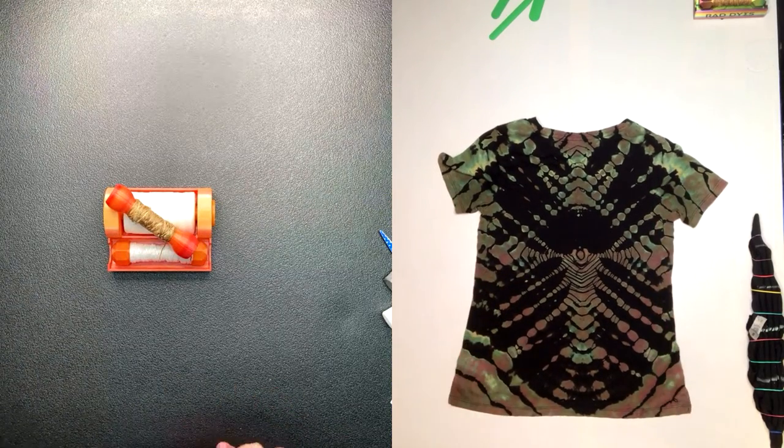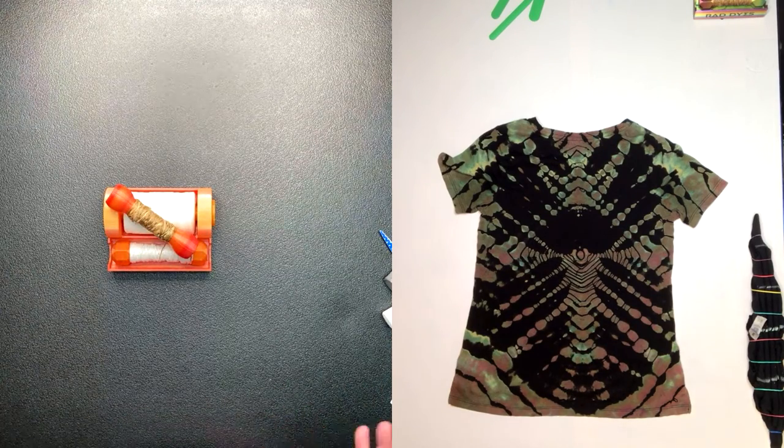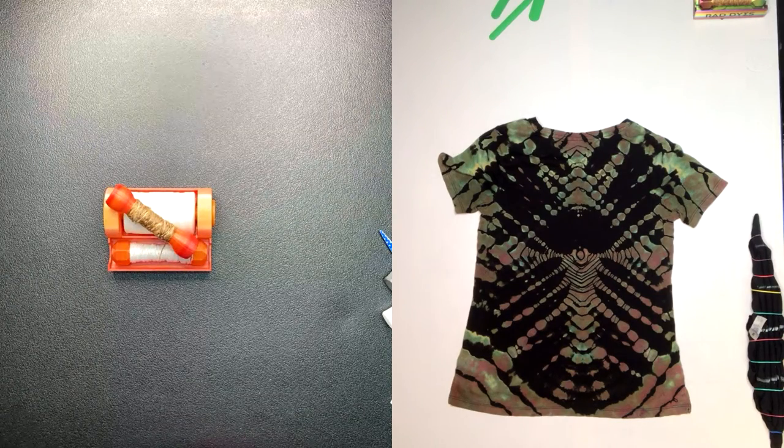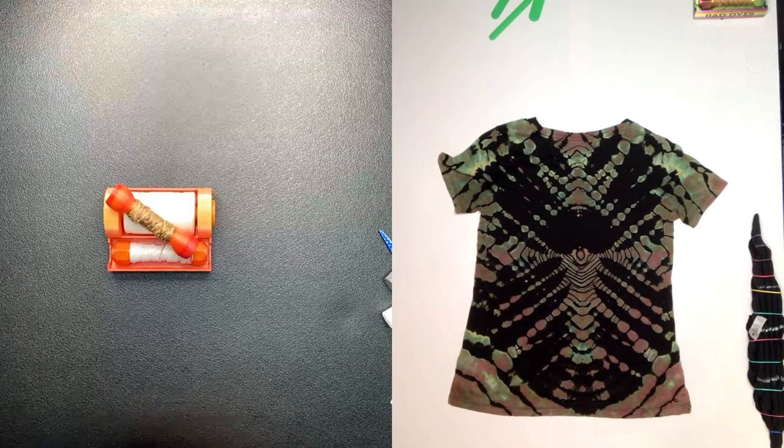Yeah, they don't carry it at my particular Walmart. That doesn't mean they don't carry it at other Walmarts, but I haven't had the luck. So I've only been able to find it on Amazon at this time.